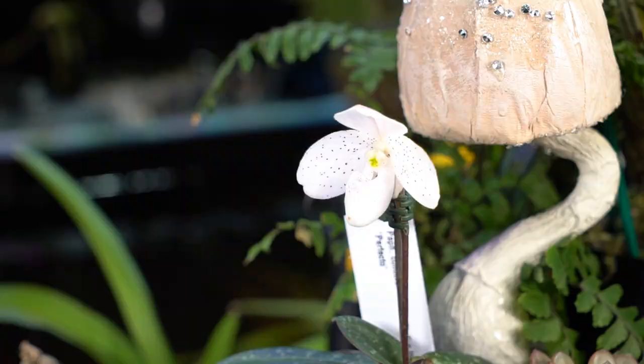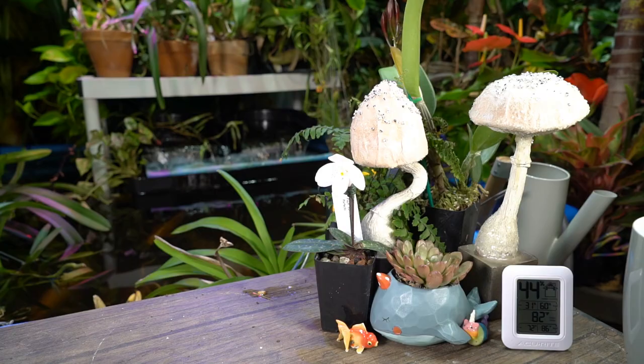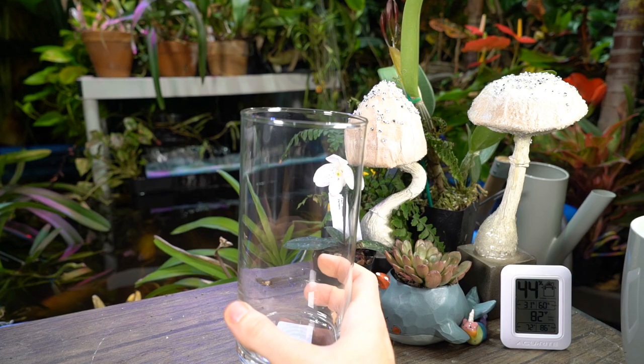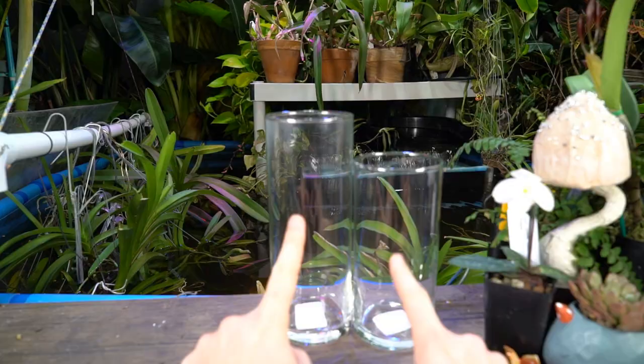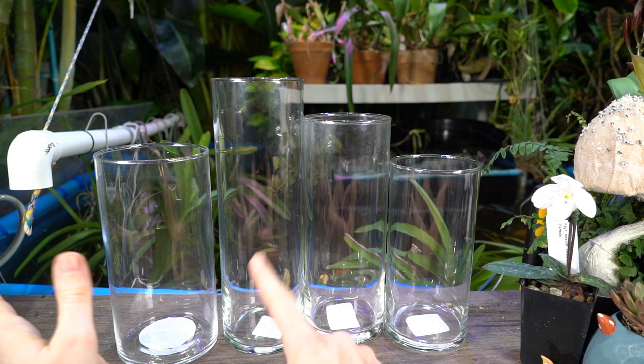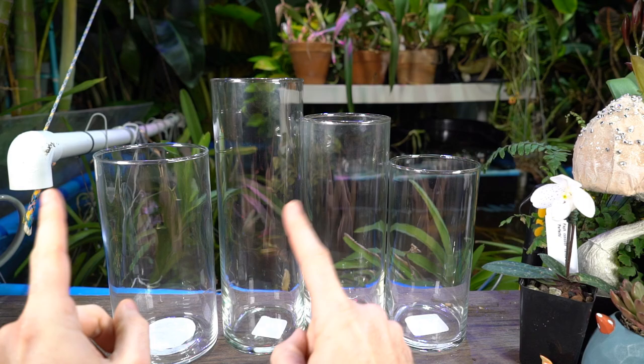All right, I am home. It was kind of slim pickings, to be honest. I was really disappointed by what I was able to find out there for Valentine's Day. I did manage to pick up these vases, though. Right here, I have these two from Dollar Tree. Then I have these guys right here, which are actually from Michael's. So had I known that Dollar Tree had them for a dollar, I would have just gone there to begin with. But I just instinctively thought, hey, crafts, let's go to Michael's. So I will more than likely be taking these back.